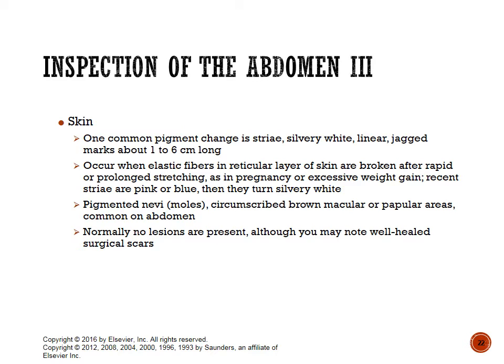Some of the surgical scars we could see are for you on page 547. If they've had an appendectomy, they may have that one in the right lower quadrant, that 6 centimeter scar. Anything within the bladder, or maybe even a C-section, you're going to see that vertical scar between the umbilicus and the pubic bone, up to maybe 11 centimeters there.